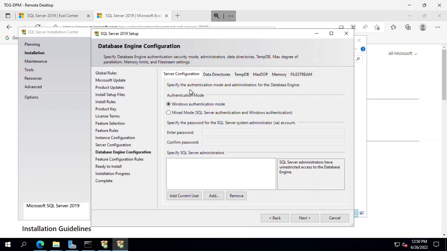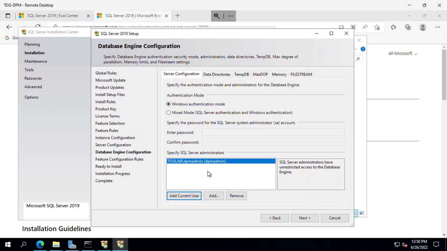Okay, what I'm going to do is add my current DPM admin account. And of course if you are doing this in production, you need to add a SQL specific group for DPM server admins, right?